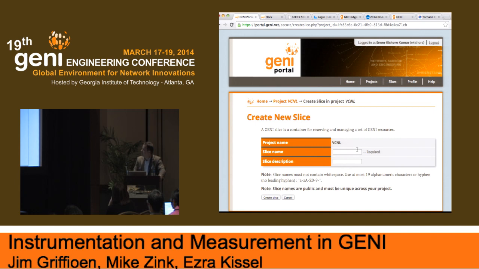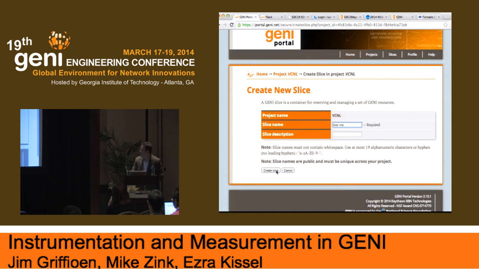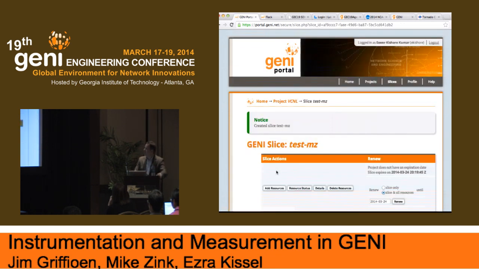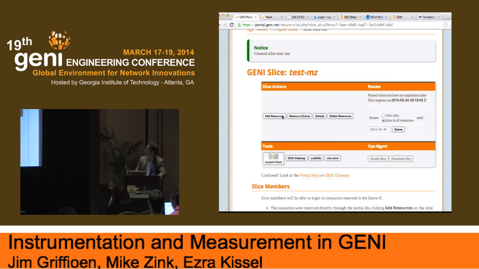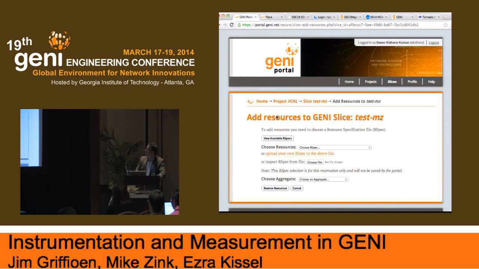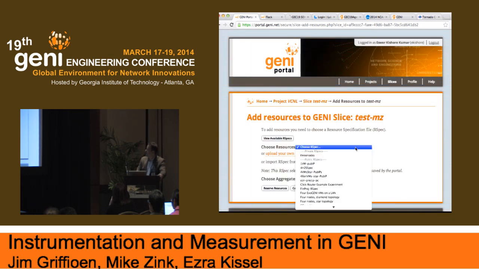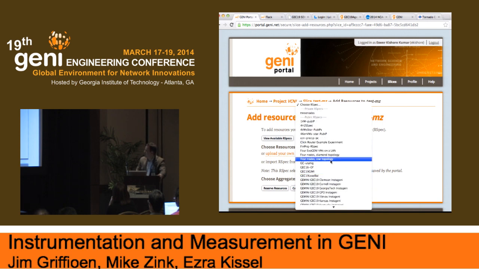You can create a slice. You can give it a name. You've seen that before. But then, when you want to add resources to it, and this is something we should think about in the future, how we do this with slice names and the aspects, because now we already have specific aspects.